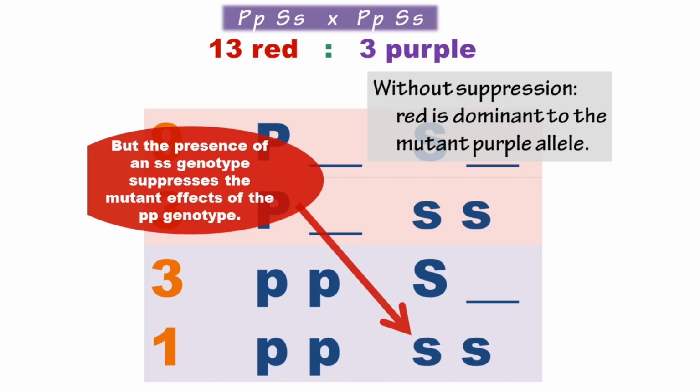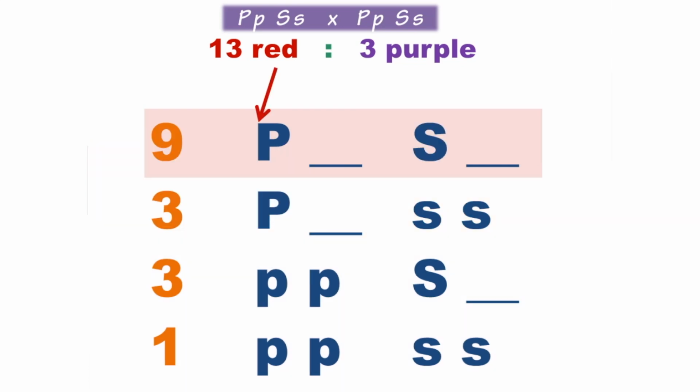In other words, you've got your regular pigment gene, but every now and then if there's the mutant, the little p, the suppressor can revert that back to the wild type. So what do we get here? If you've got one copy of the dominant allele or two, that's what the straight line means. The other allele could be either of them. As long as you have one dominant, then you're going to show red. So you show the dominant trait. It doesn't matter what you have for the suppressor because you're not showing a mutant trait.